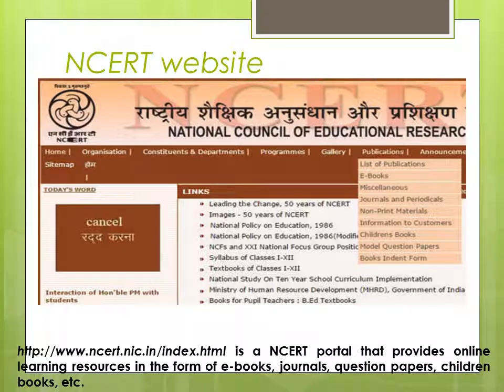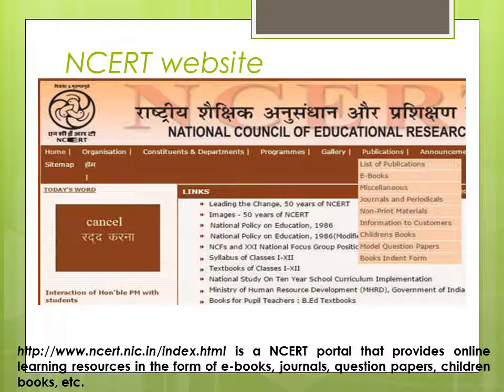Next, as you know, we are very familiar with this particular website, that is NCERT. It's a government website, a portal that provides online learning resources. You can see here the publications, the e-books, journals, periodicals for the students, question papers.